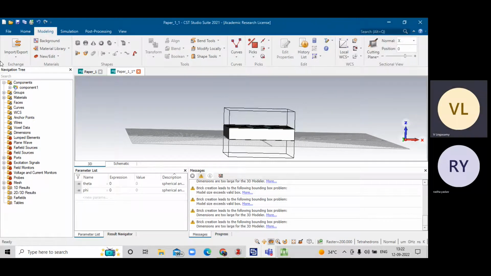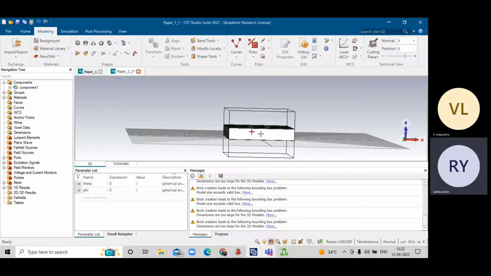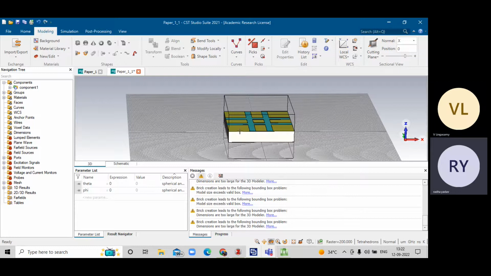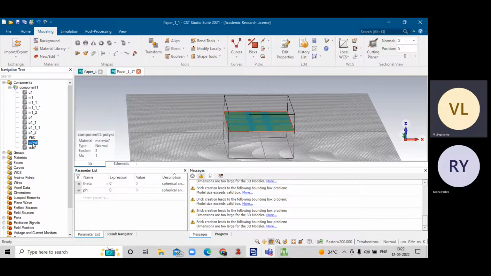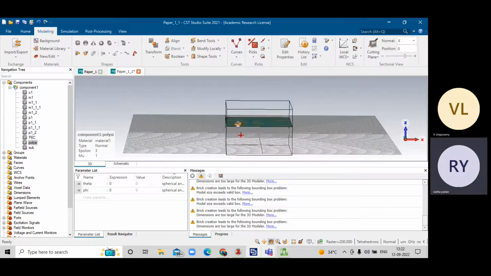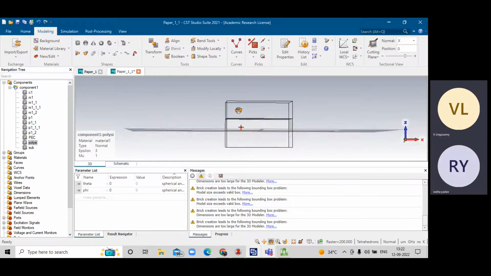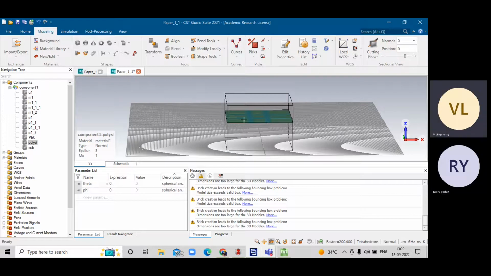Similarly, you can do that for other layers as well. But can I also extrude that part? Yeah, you can extrude. But can you show that structure, please? Is it just above that? The poly patches, just above, the top patches. Okay, then you can extrude here also. No problem. Yeah, I can do.